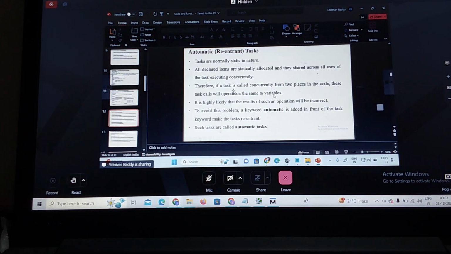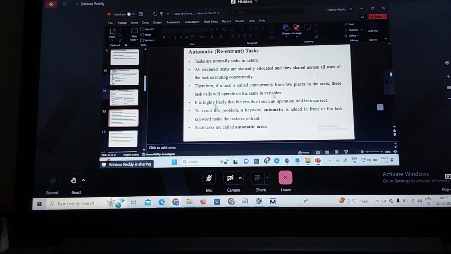When you declare the task, all the variables are declared as static in nature. So when you call the task in two places, these task calls will operate on the same variables. The first call operates on the same variables of the task, and the second call made concurrently is also using the same task variables.